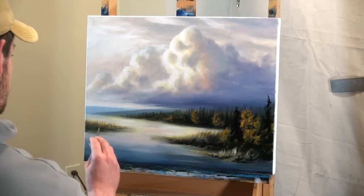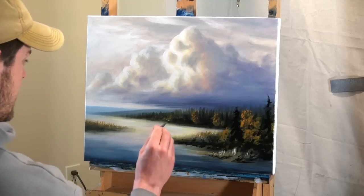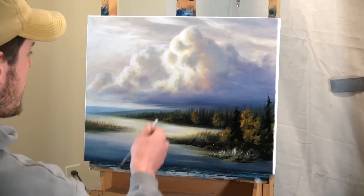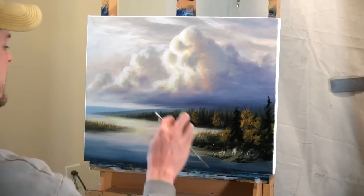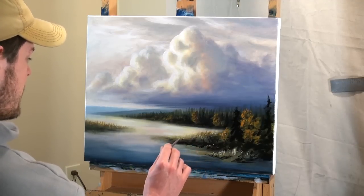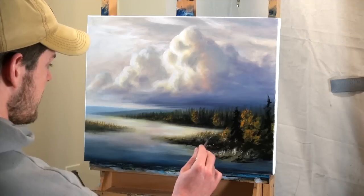And so I'm going to keep doing just this. I'll speed it up, and then we'll be almost finished. We're getting really close to something cool here. I don't know how far I'm gonna go, but I'm just gonna keep doing little details like this. And I might go back to the sky and do the same thing I've done and just soften a couple spots in the sky. But this gets a little bit tedious and it starts to get lengthy. So I'm gonna speed it up. But if you have any questions about what I'm doing when I'm speeding up, please leave it in the comments below. I always do read them. And we'll come back when I'm ready to slow it down.